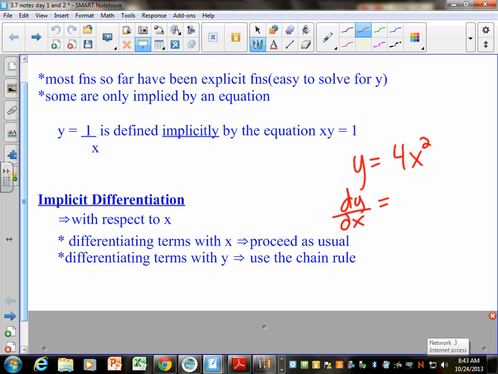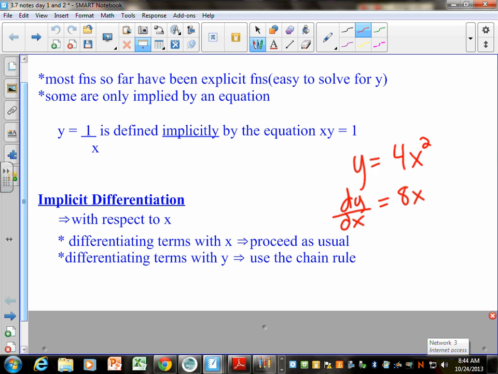When I take the derivative of this side, I bring the 2 down, 4 times 2 is 8x. We don't put anything over here, because if we wanted to show that we were taking the derivative of x with respect to x, do you agree that's always just going to equal 1? That's why we don't ever talk about that side, because it's with respect to x already. But when you take the derivative of y, you have to show that you're doing dy over dx. We don't think about that usually because y is by itself over here.